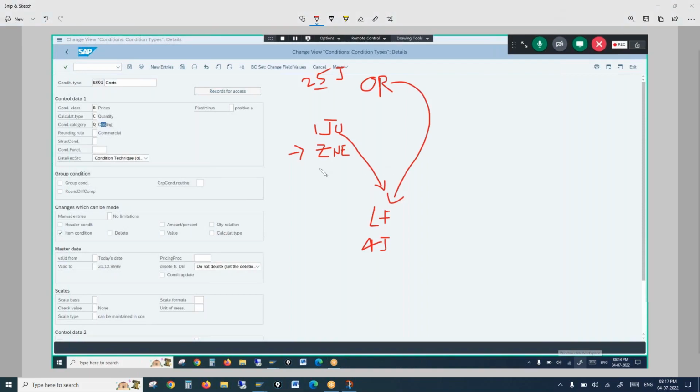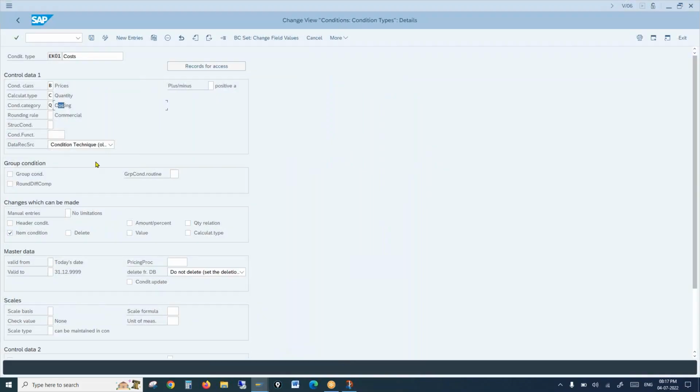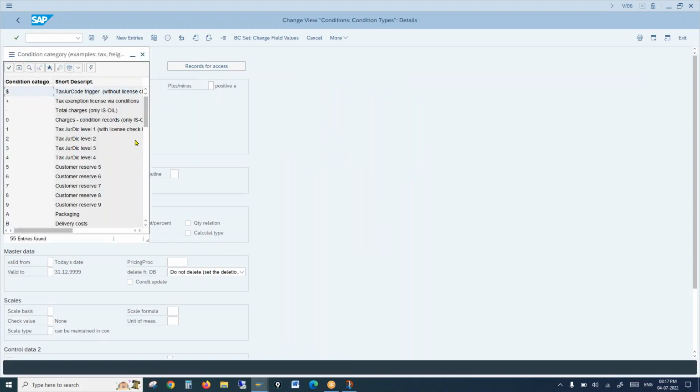For this Z new condition, the discount type we created, we need to maintain the condition category as L. What is L? Let's see. Condition category L means generally new when copying.